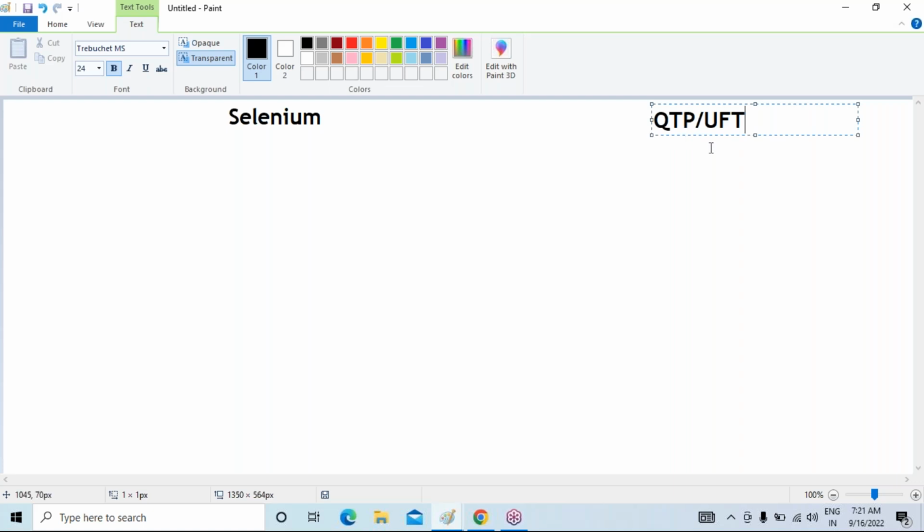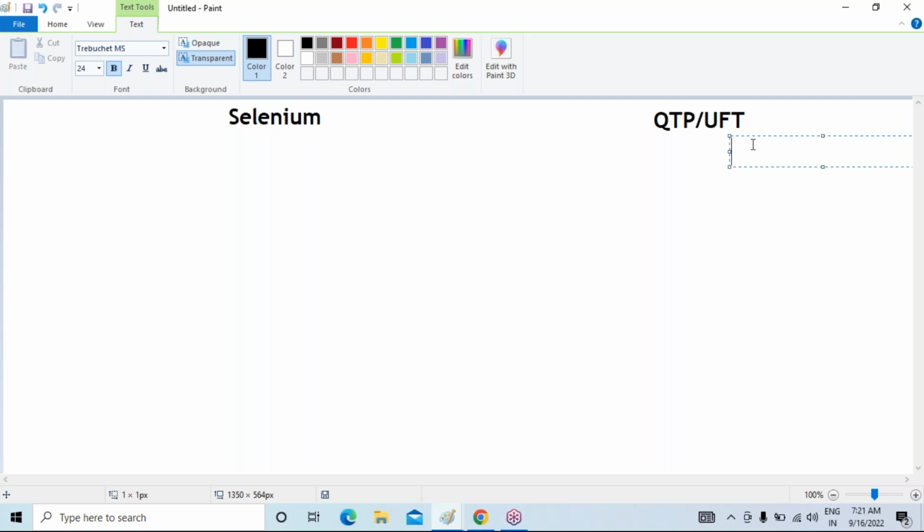This QTP or UFT is a licensed one. And coming to Selenium, it is open source, anyone can use it.